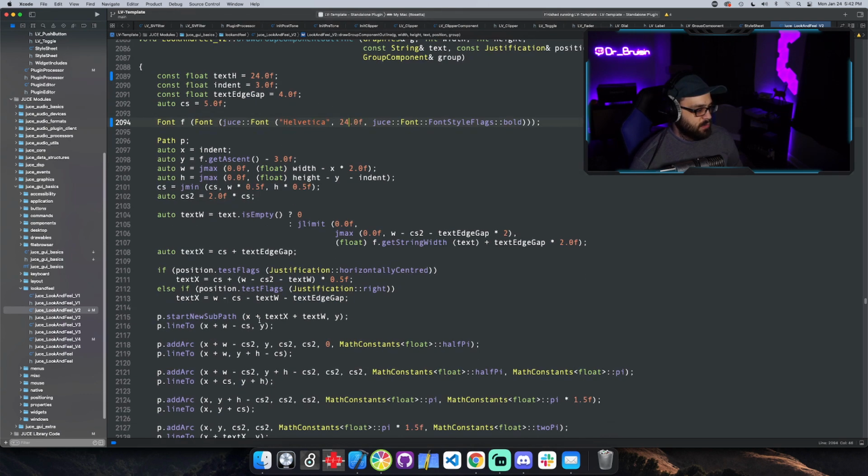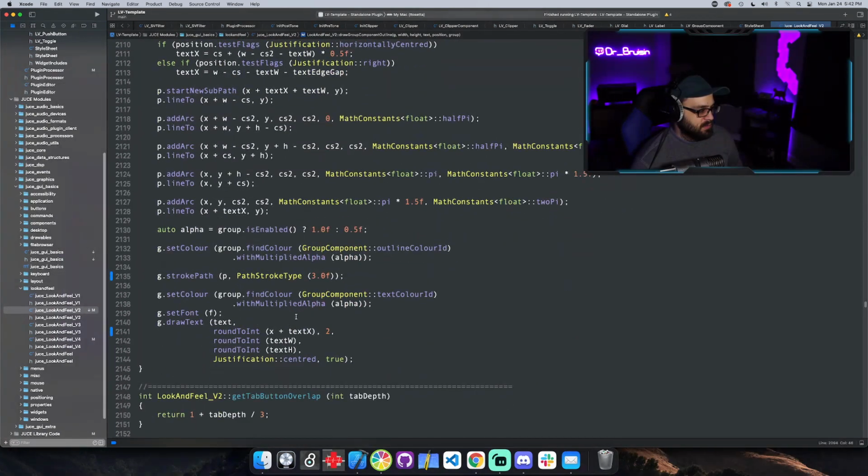So let's see, where did I do draw text? I think it's right here where I need to raise the text up. Round to int. I don't really know.